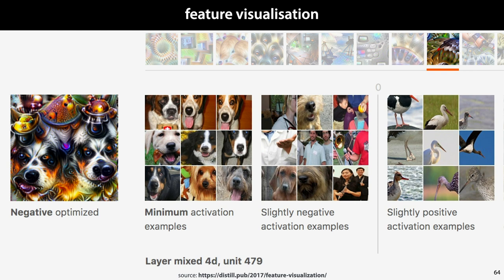The opposite is also possible. We can search for an input that causes minimal activation. In this case, here we see that the detector for bird faces is minimally activated when it is shown images of dogs. These examples are interactive, so if you click the link to go to this article, you can play around with this yourself.